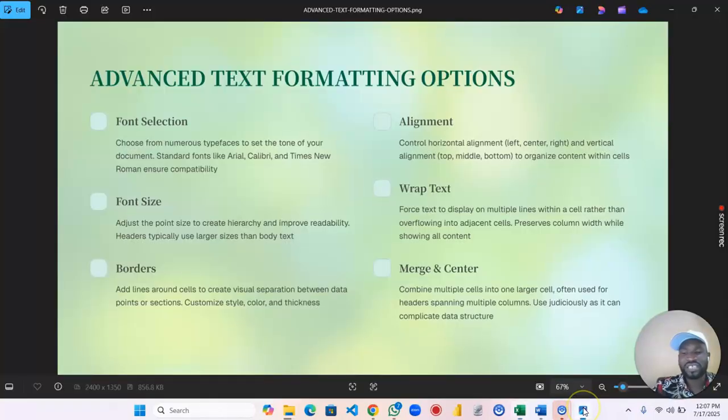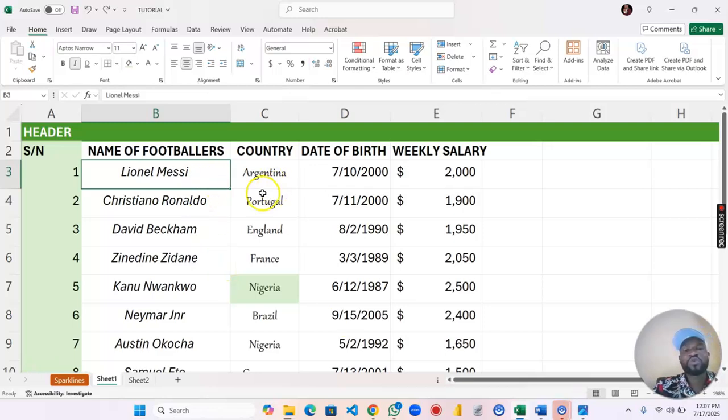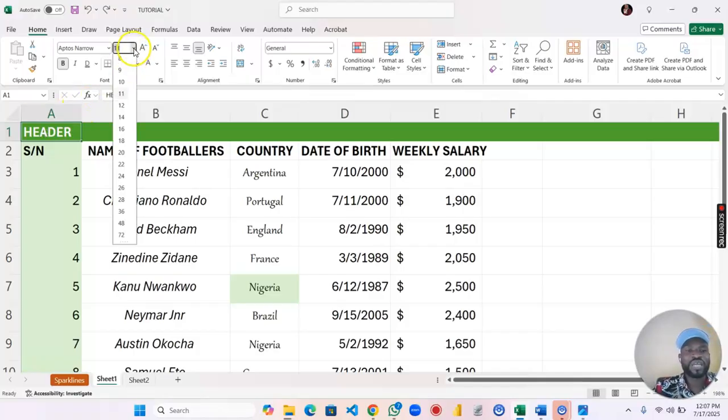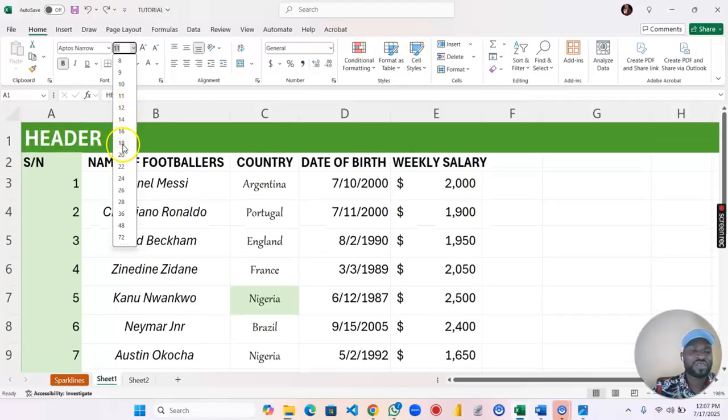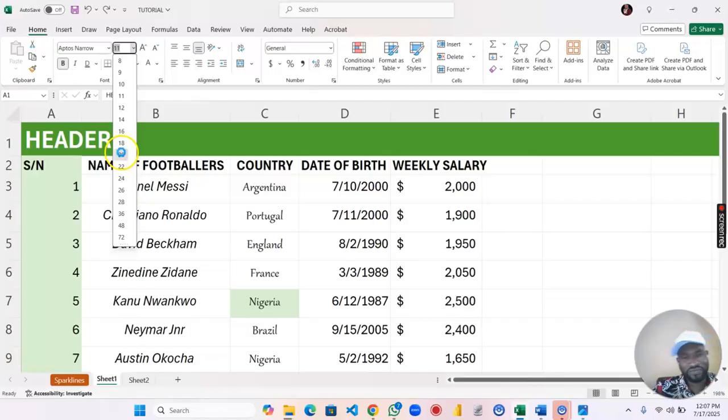Another thing, aside from font selection, is font size. That is, how big or small you want the text to be. For this header, the default font size for everything is 11. You can see when I click on each of them, the size is 11. The size of the text is measured in font size. I can click on this drop down and increase it, and as I hover, it gets bigger before I even click. I could pick 20, for instance, and I've increased that font size.